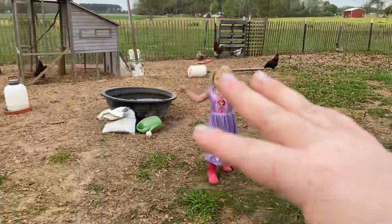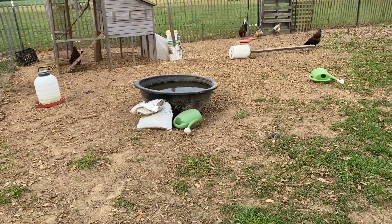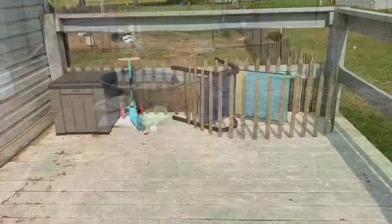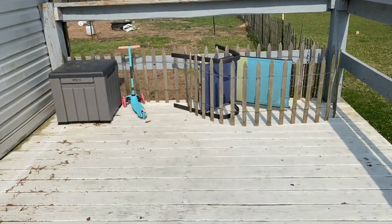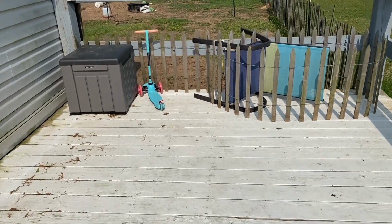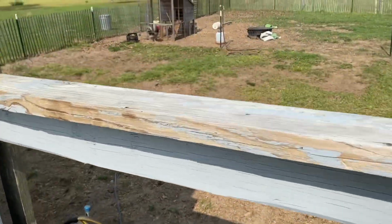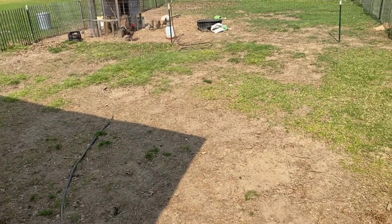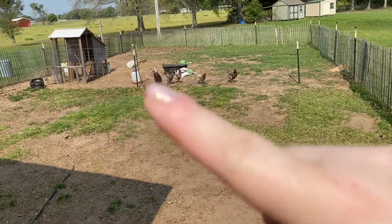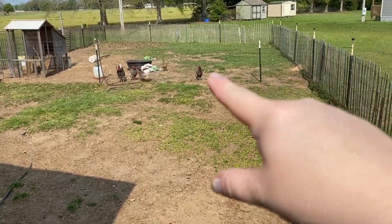And we'll clean up all of this. That way it looks nice too. We had to put this on our porch because the chickens kept coming up here. So to make it look a little bit nicer, because our chickens were right off of the porch, and now as you saw this morning, Inslee and I went and we put up this little fence.